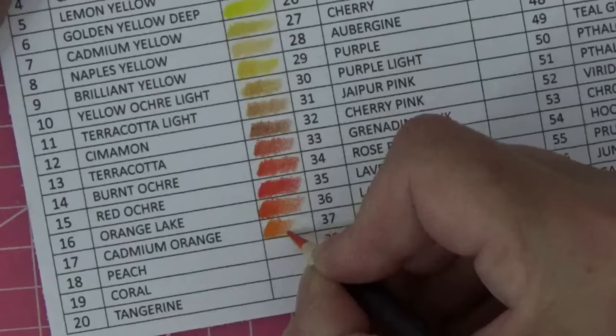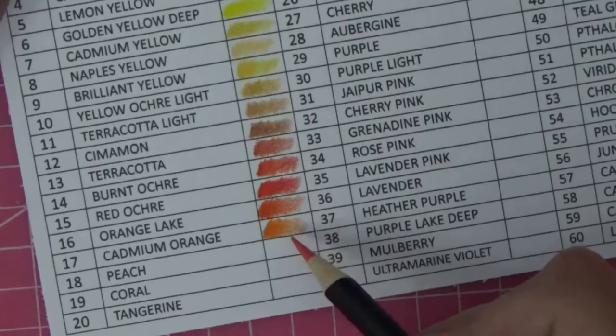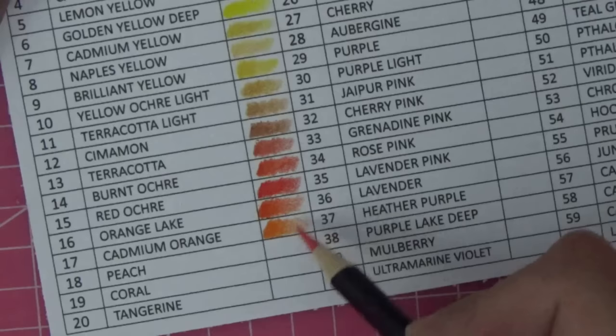And then also, when I talk about blending the next colour in, that's how I do it, by fading it out. So if we're going to put a lighter colour in there, I can then go over the faded out bit and bring that colour out. I hope that makes sense.